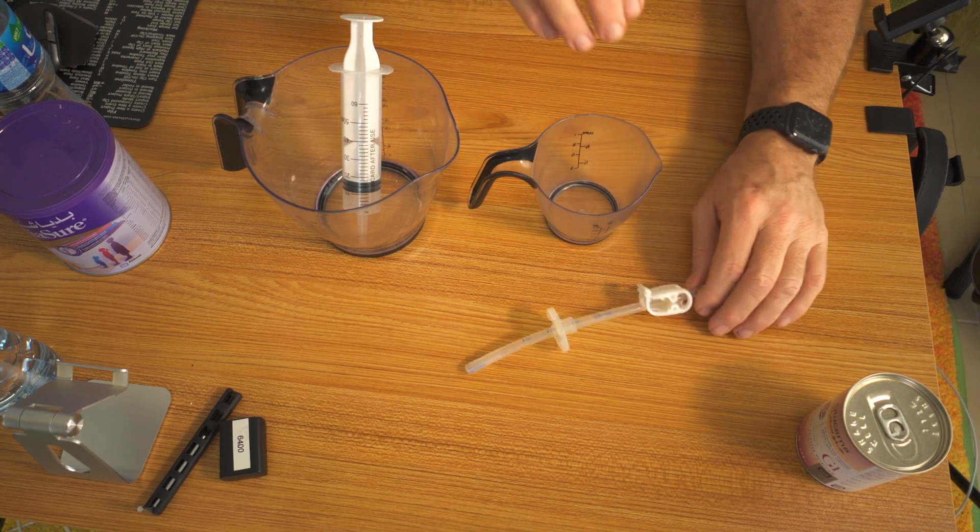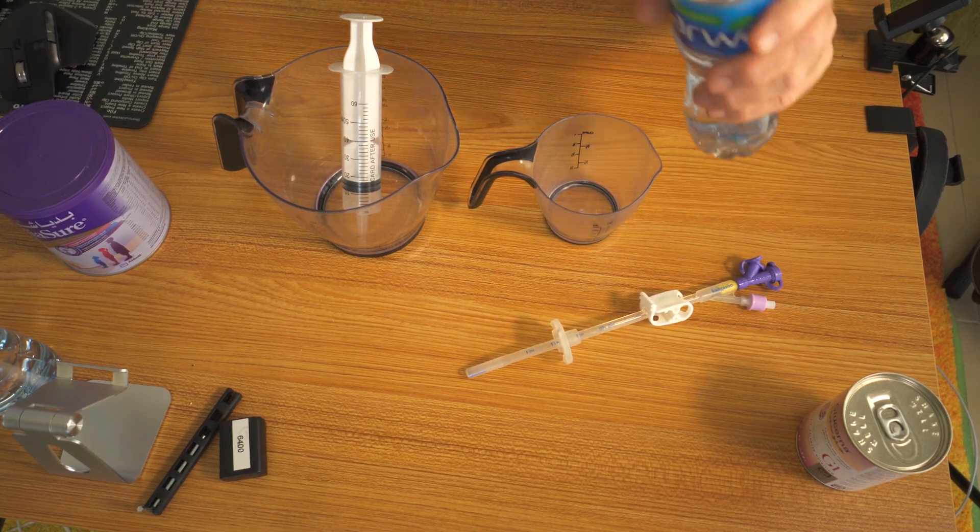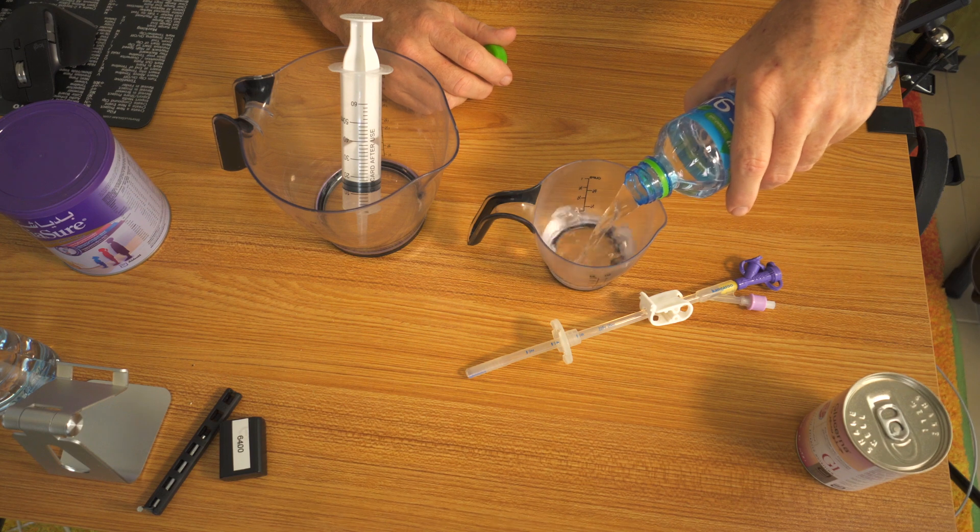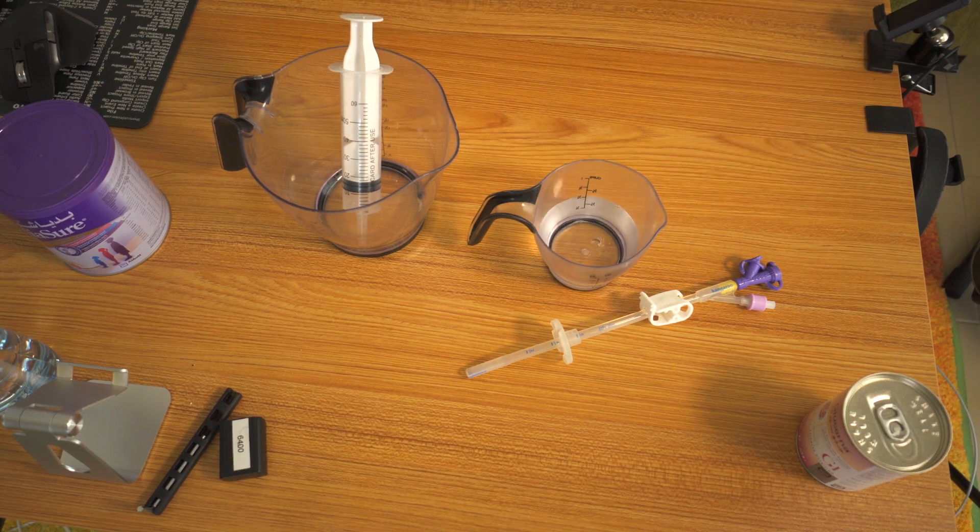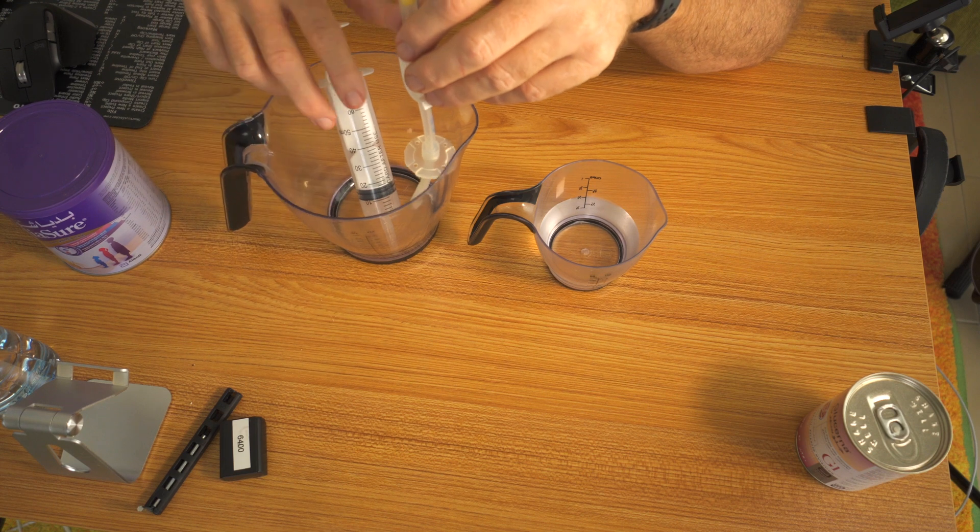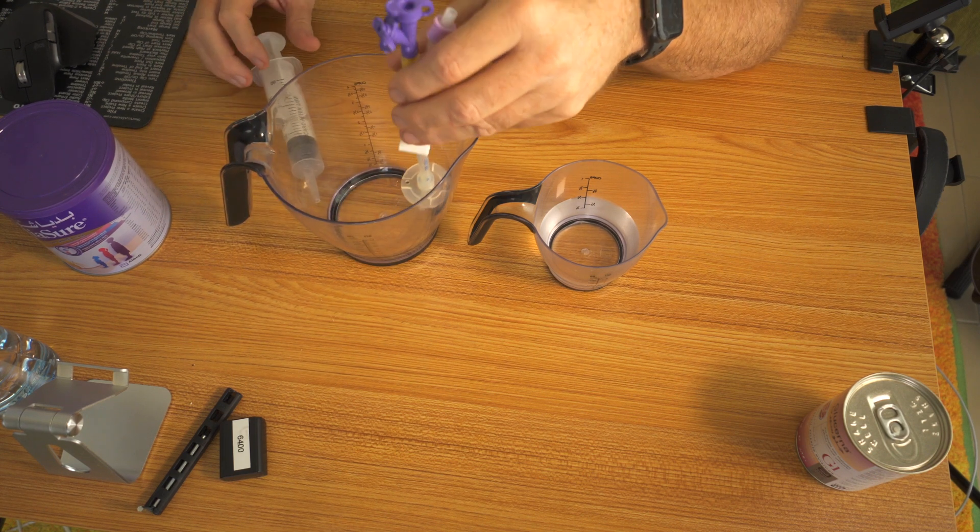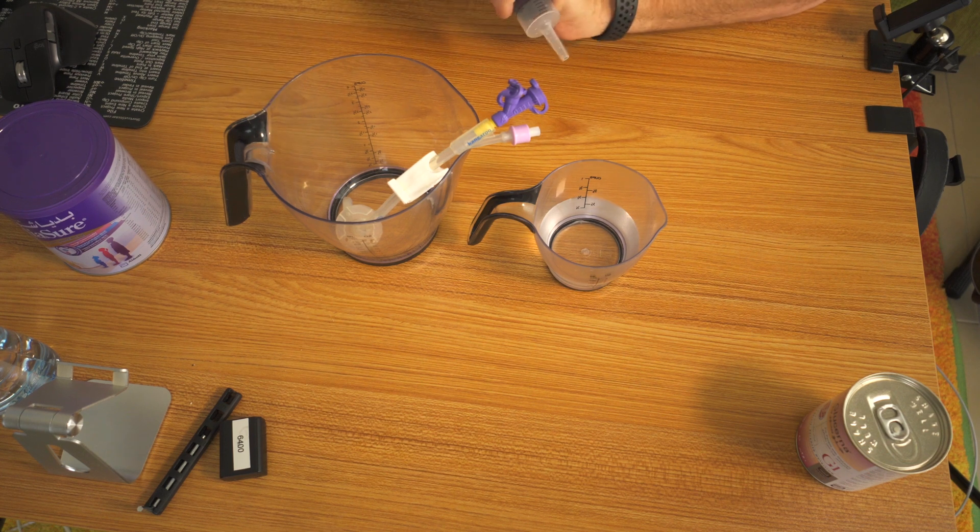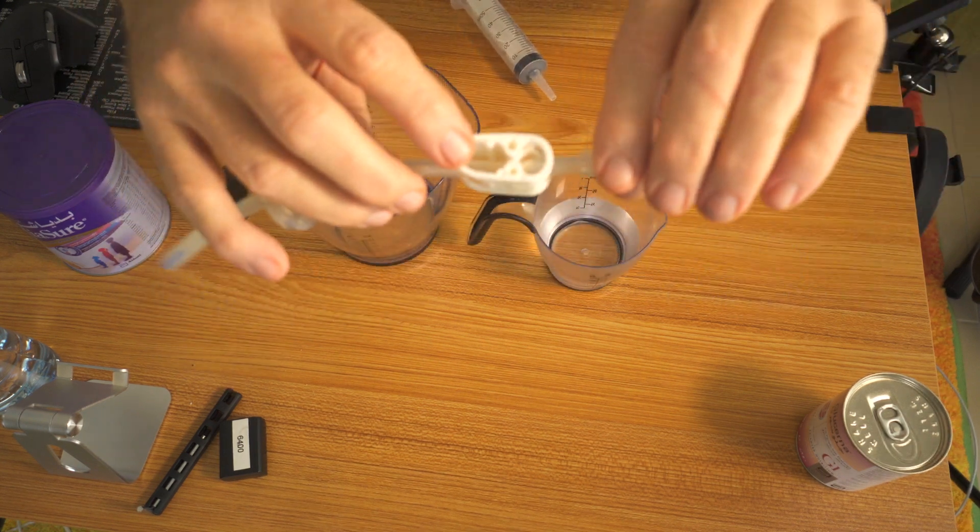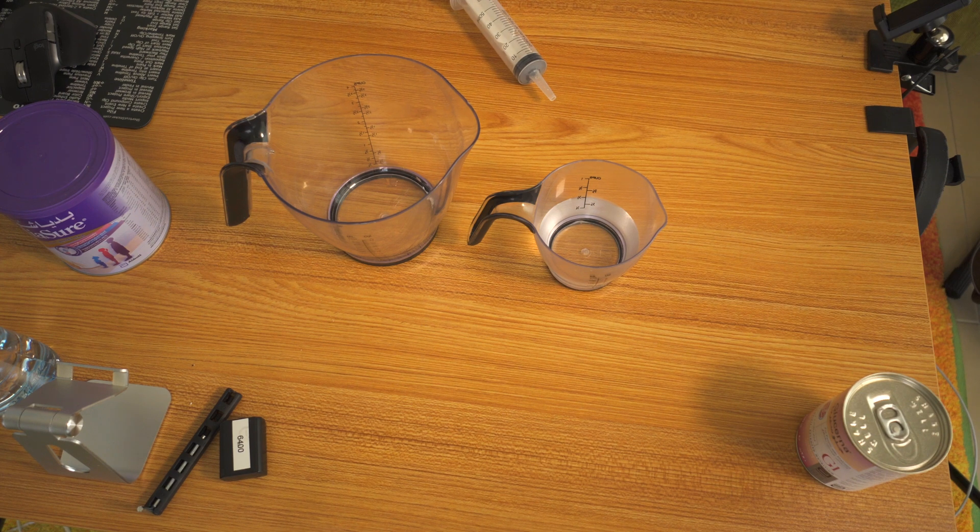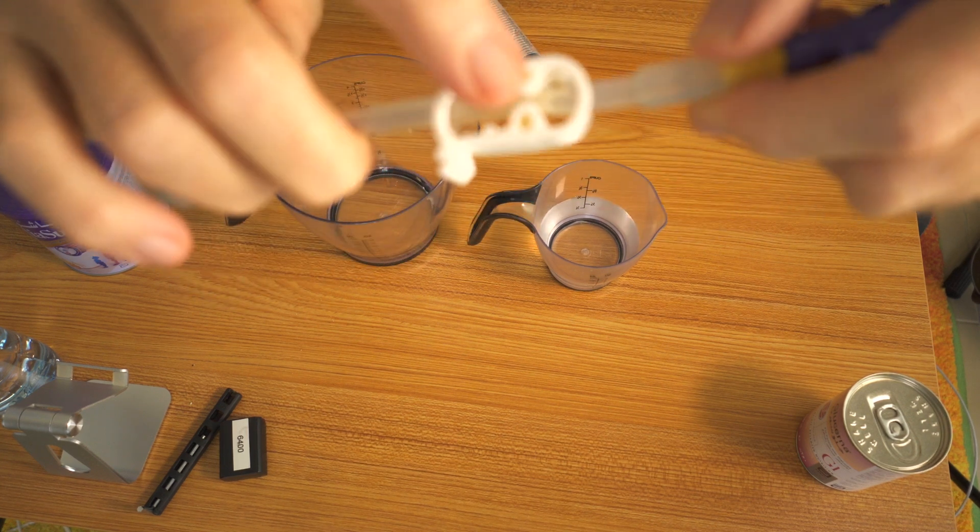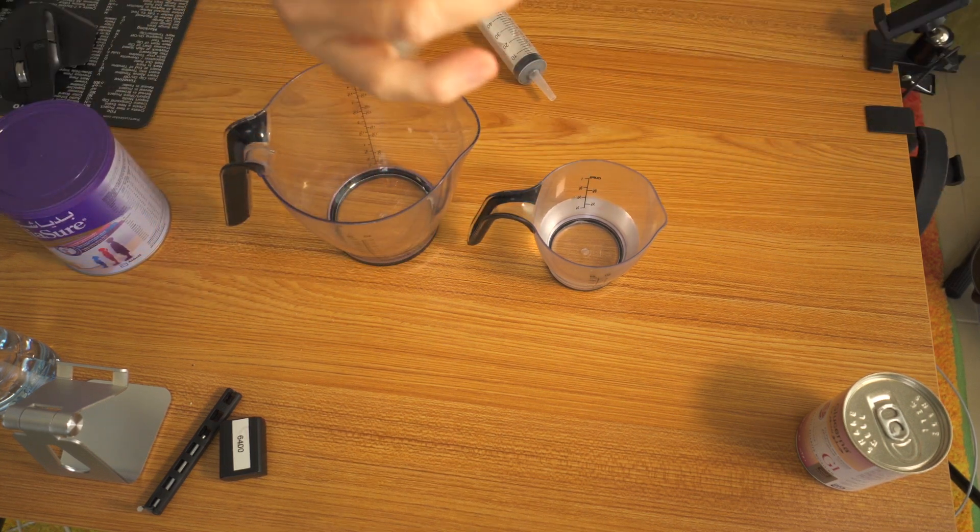First thing I want to do is take a little bit of water and pour it into a measuring cup, about a half cup. I'm going to take this stomach tube. First thing I would do is make sure that the clamp here is closed. That clamp is closed inside and is keeping liquid from coming in and out. Anytime you use it, you want to make sure that clamp is closed. That keeps things from going in and also keeps stomach contents from coming back out.